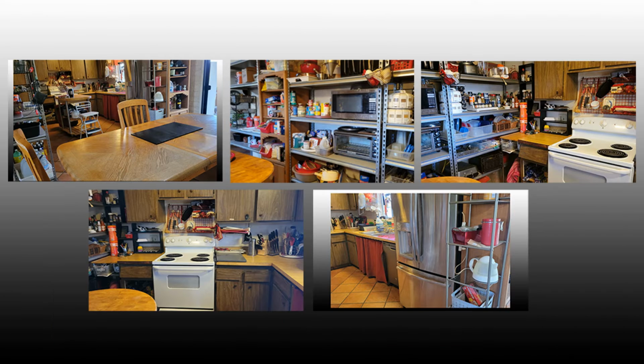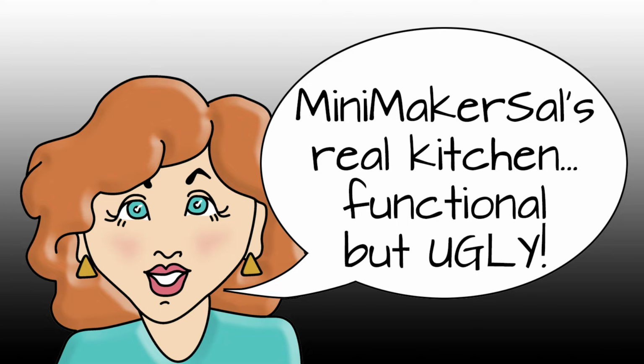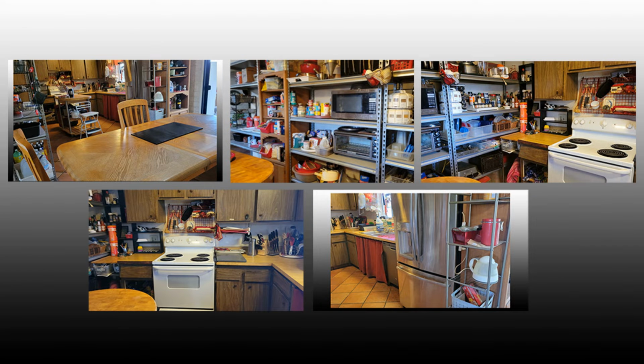Finally! Here are some views of Sal's real kitchen that she really wants to remodel. It is quite functional, but ugly with all those industrial shelving units and cabinets from 1978 when the house was built. And her mini model is just the thing she thinks will get her husband interested in the do-over.